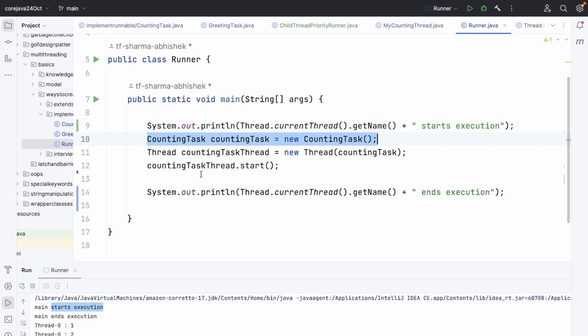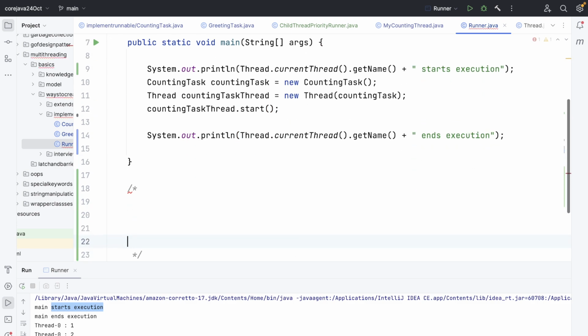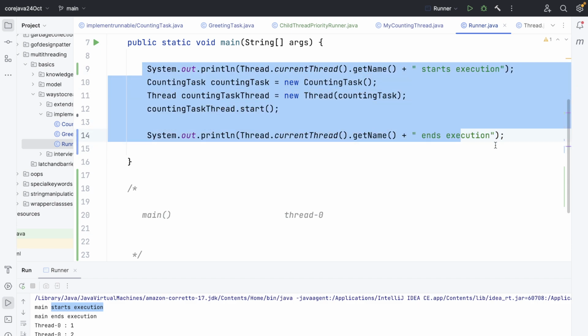Then I'm creating a task, which is a runnable object. Then I am creating a Thread and providing the task to the thread, right? Then I am calling the start method. What happens with the start method? See, now we know two things. One process will go normally, because this will be the main thread, and another thread is thread 0 right now because we haven't provided any name. So the main thread has these 5 lines. That's it. This is its responsibility.